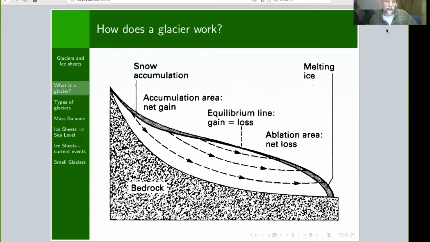And the thing that's weird about glacier ice is that whenever we think of ice, usually when I think of ice, I think of an ice cube that I get out of the freezer. And ice that's of the scale of an ice cube, how long does an ice cube stay an ice cube when you take it out of your freezer? Well, not very long, because you're usually taking it out of this frozen environment and putting it into a much warmer environment, so it's going to melt, or you're going to drop it and it's going to break, or you're going to put it in a drink and that's going to melt it.